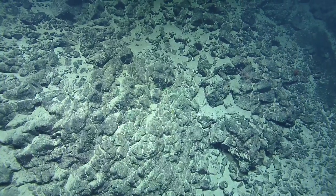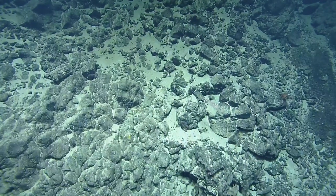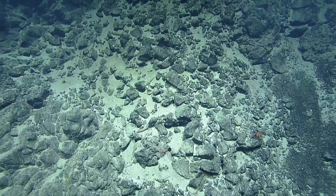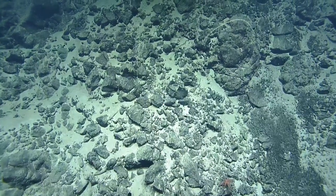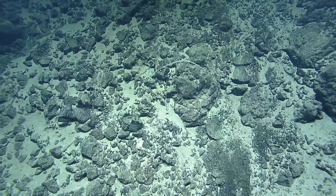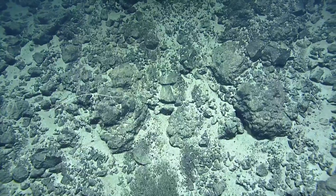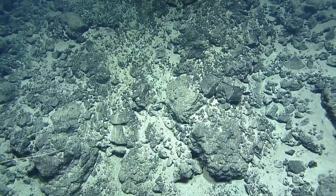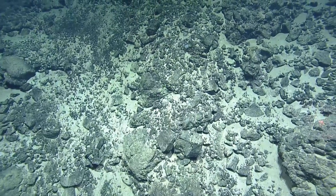Adam, could you talk about the kind of rocks you're looking for? Yeah, so at some level we're kind of happy with any rocks. We want rocks that contain fresh, unaltered volcanic material that we can use to look at the geochemistry of the magma and potentially conduct some age dating using radiometric techniques. But we're also interested in the manganese crust on the outside of the rocks, to understand its composition, especially its rare metal concentrations, and how they vary with the properties of the seawater around them, especially oxygen content.